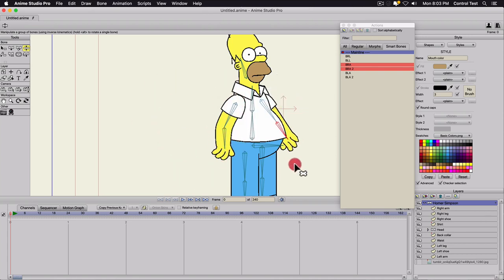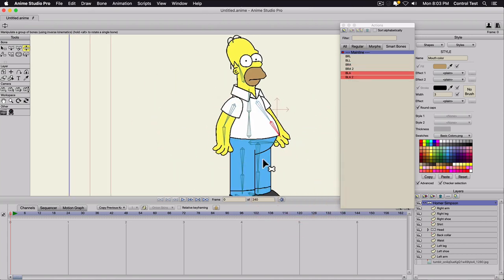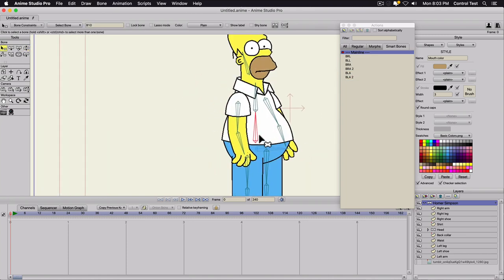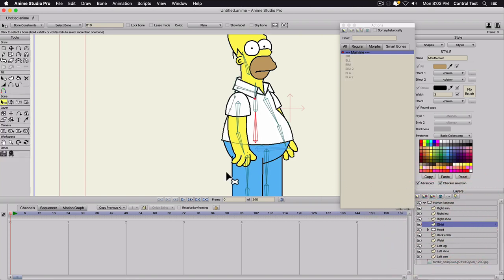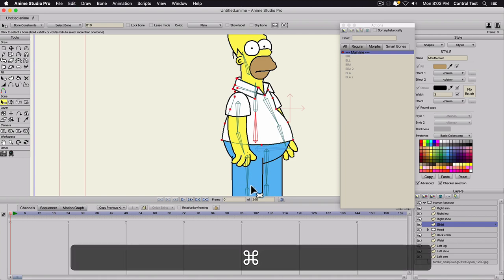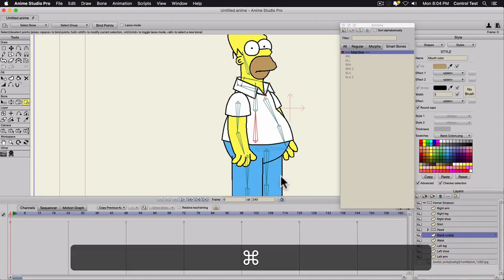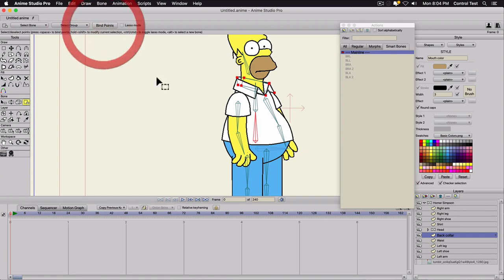A little off. But now we need to bind his body. So let's go ahead and hit B. Select his lower shirt bone. And then select shirt. And just like everything else, I like to override, make sure everything's bound. So Command A selects all the points and bind points. Let's go ahead and do that with the back collar as well. Since this bone's selected, select back collar, Command A, and bind points.